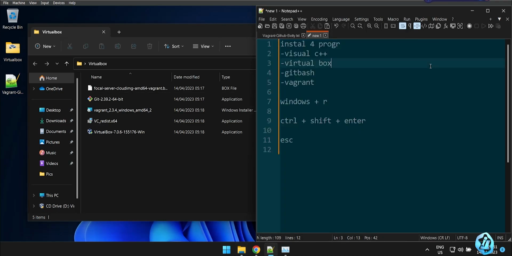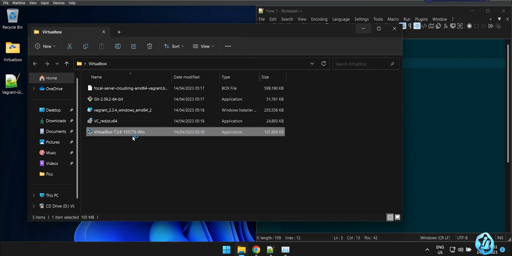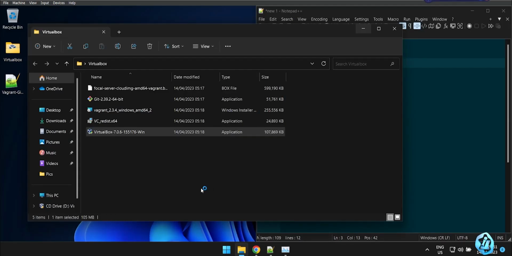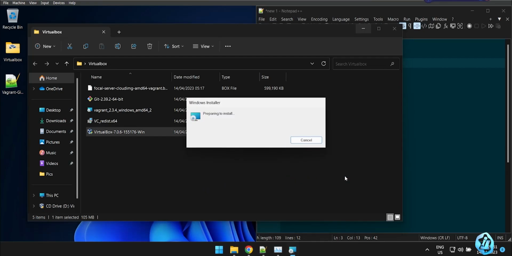So we start with the first thing, which is to install Visual C++. You see, if you try to install VirtualBox without installing this VC++, it will give us an error.